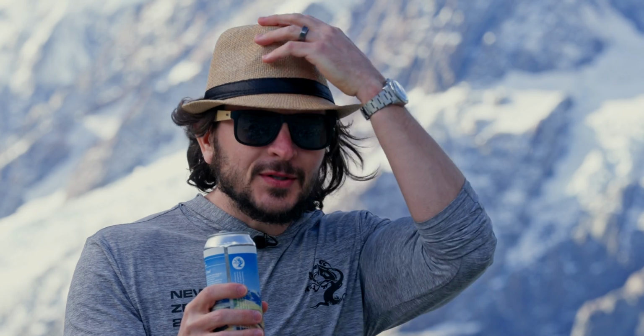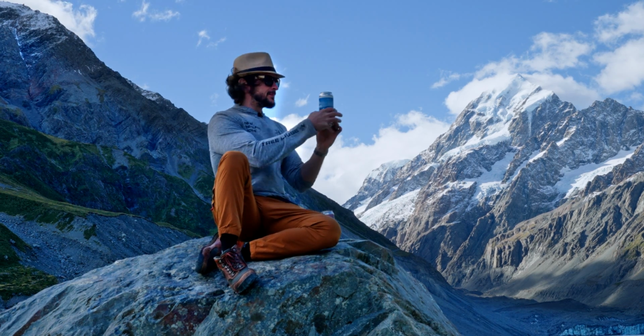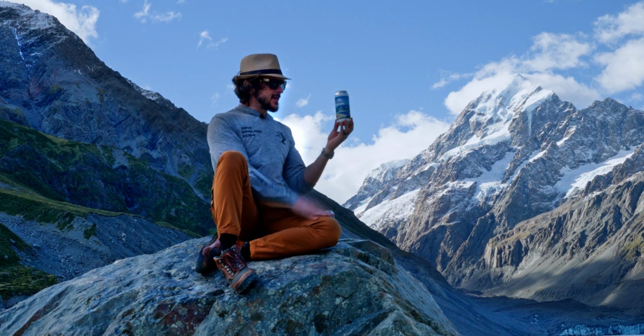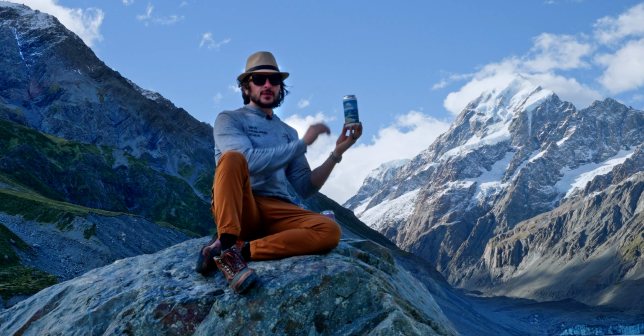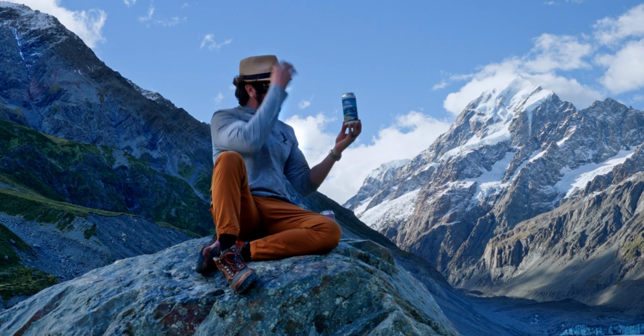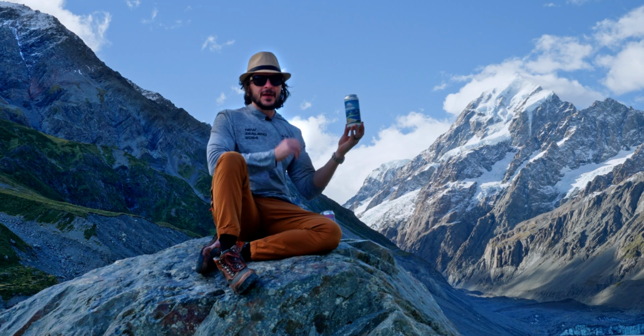You know, one of the things that stood out for me in our last journeys to New Zealand when we were designing this label is you get these wonderful little puffy clouds. So we had this idea to name it Ivory Cloud. Just lone clouds that make their way through the sky are very common here, and this label kind of gives homage to this very moment that we're experiencing right now together.